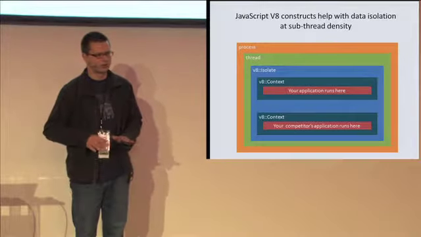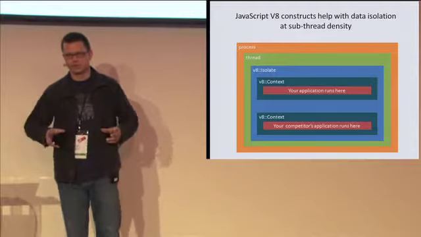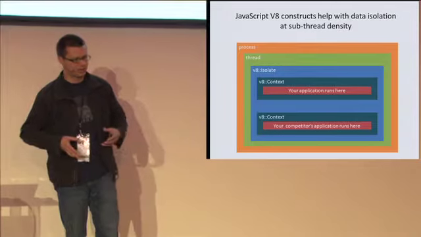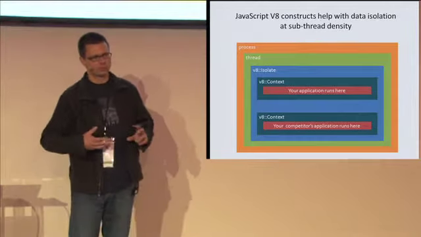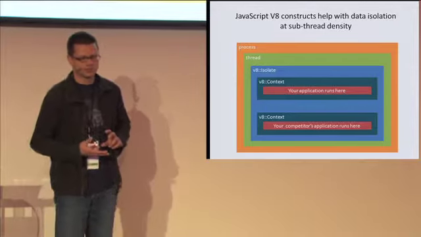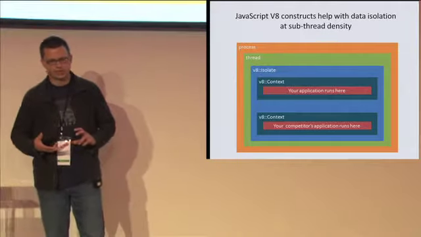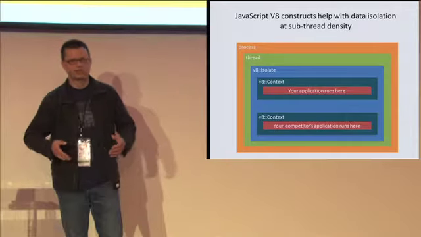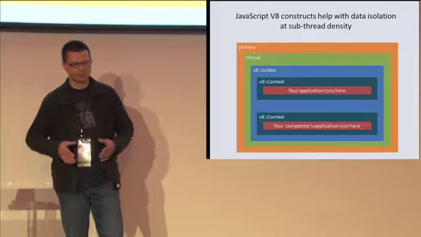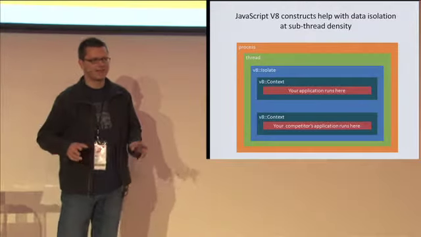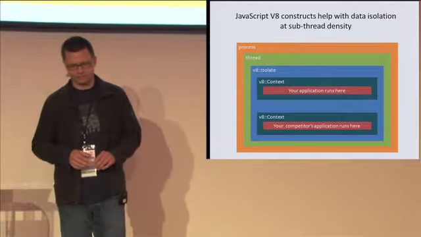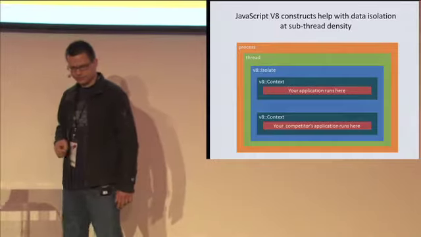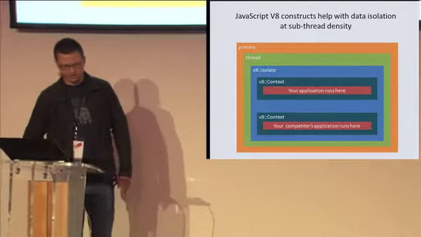This is actually the model that Node.js is using today. However, to my knowledge, Node has not been started off with the intent to actually provide the level of isolation that allows you to run competing applications within the same process. You can spawn multiple contexts inside of Node using the VM module, but the code executing in this context is by default assumed to execute within the same trust boundary. It can belong to the same tenant in the context of shared hosting. So why is that? There are actually two challenges with this model.